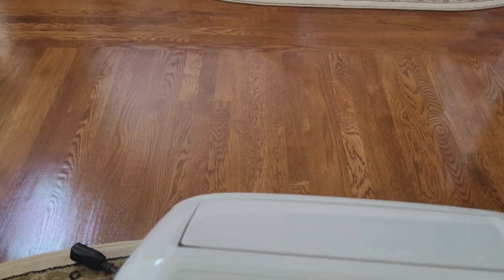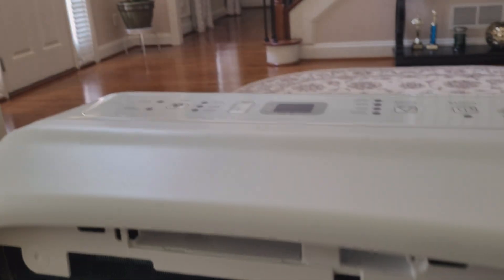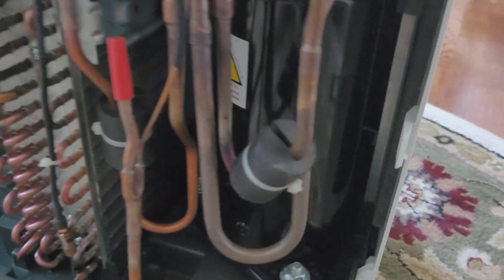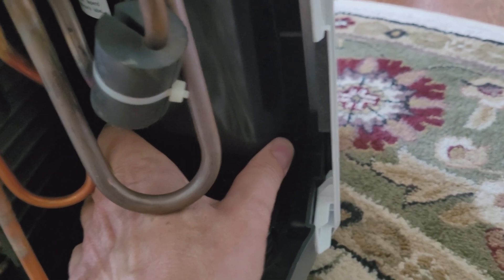I'm doing this with one hand only — with two hands it comes out pretty easy. Just wiggle it a little bit and it's gonna come off pretty fast. Here it goes, it's out. If you can see on the side, those clips right there — this is what's holding the back panel in place after removing the screws. So you have over here the condenser coil on the bottom and the fan. And that's the compressor right there — the one I didn't hear start when I plugged the unit in. The compressor is kind of cold, considering the unit just ran, so I assume it didn't start.